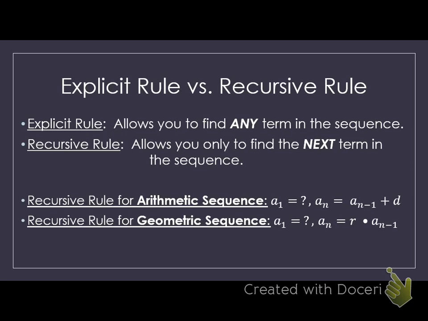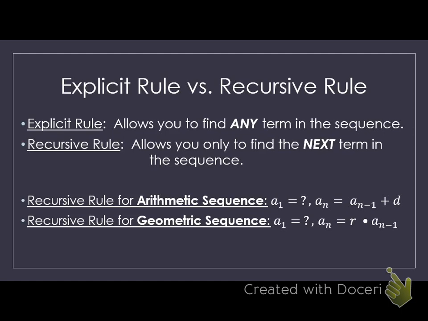Joseph. They both have a sub n equals, they both have a sub n minus 1, right? But in the arithmetic sequence, we are adding d, the common difference, and in the geometric sequence, we are multiplying r, or the common ratio. So before you panic about another formula to memorize, these two should not be that difficult. The only difference is the arithmetic, you're adding the common difference. For the geometric, you're multiplying by the common ratio.